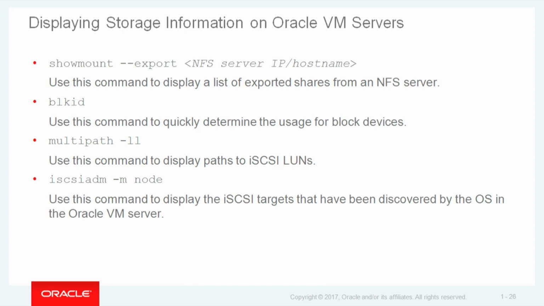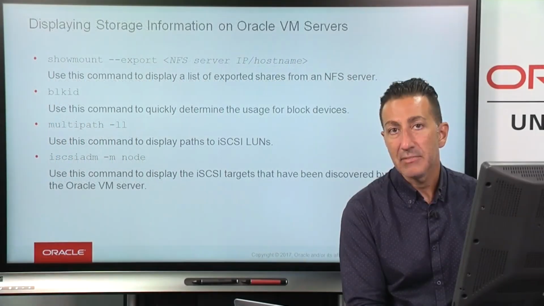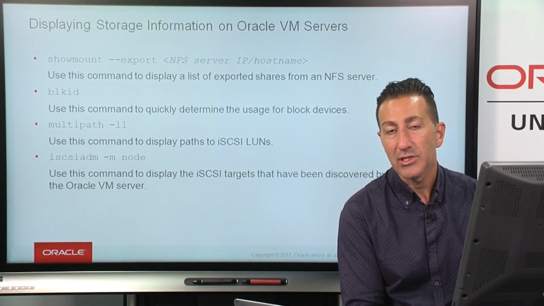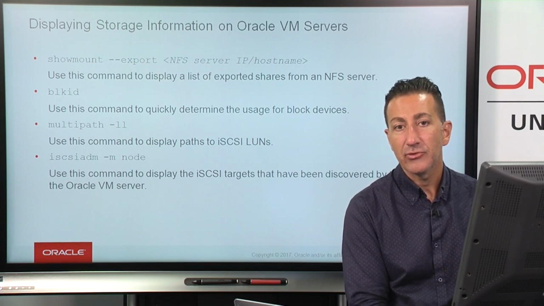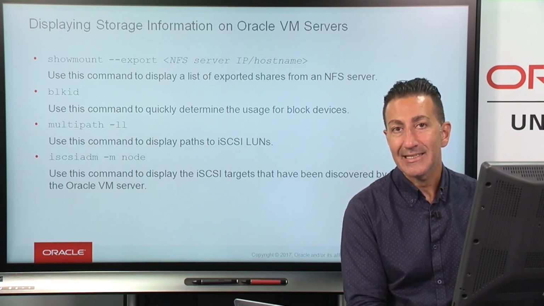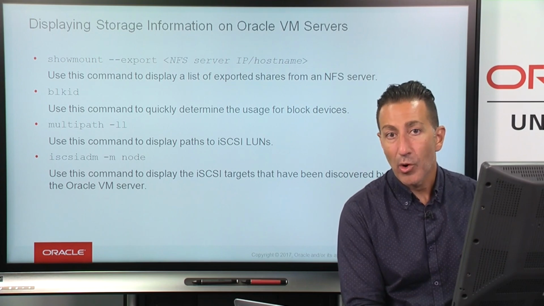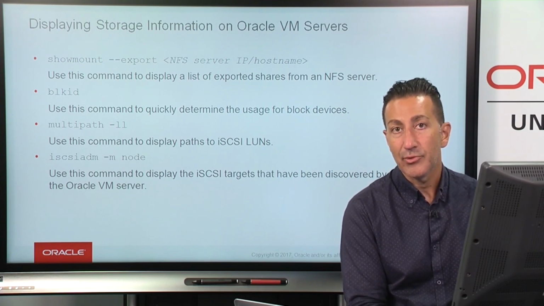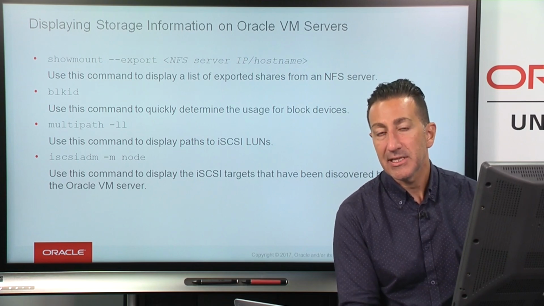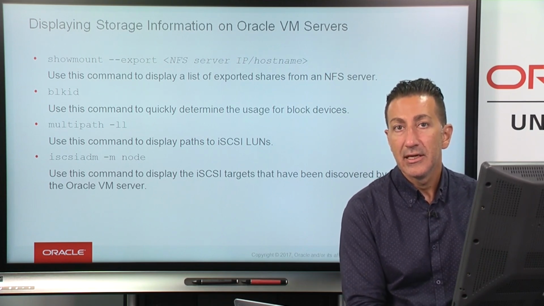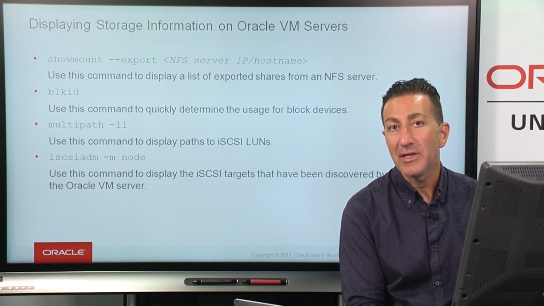If you work with iSCSI, you know that you need to connect with the iSCSI server. The iSCSI server offers you the LUNs as targets. So you have initiators in the Oracle VM servers that automatically get access to these targets and mount, better said, get access to these devices. So with iscsiadm -m node mode, you can use this command to get exactly which are these iSCSI targets from the other server. For example, if the server is not available, you have no output from this command, which helps you to identify this. Or if, for example, a target has any kind of issue on the iSCSI server side, this -m node information also omits these targets.